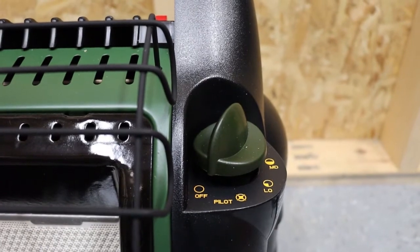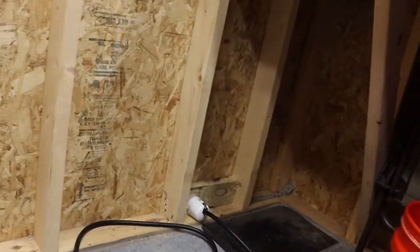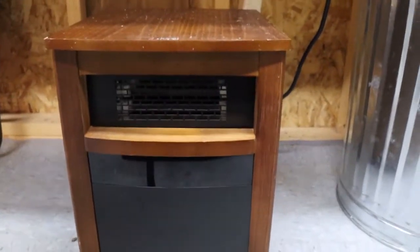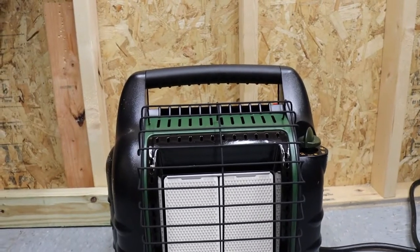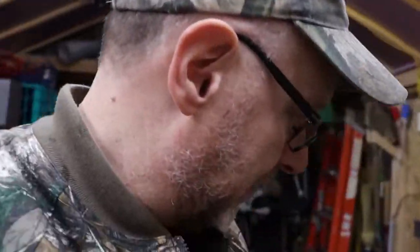It's 18,000 BTUs, and I think my other heater here, I believe it was 1200 BTUs. So this should heat the shed up fairly nicely. I have to finish hooking it up and check for gas leaks. We'll go outside and I'll show you how I set the outside up.